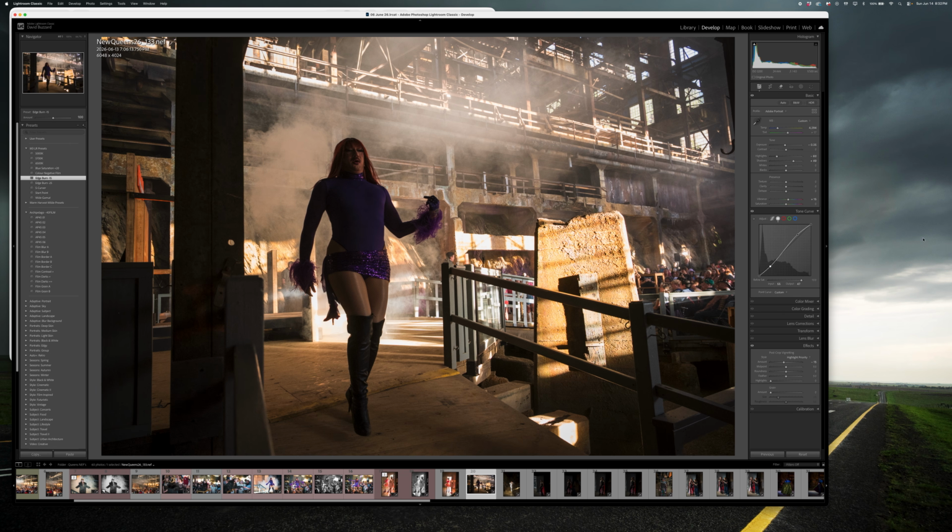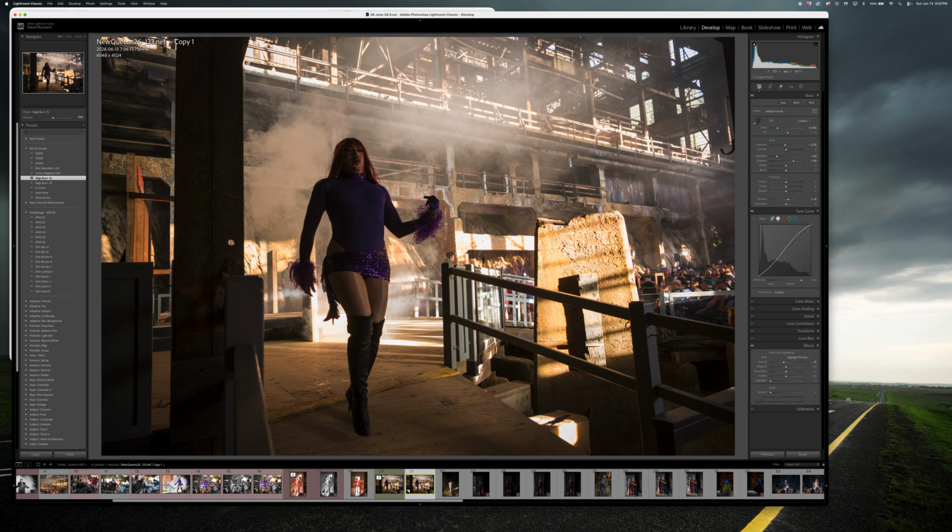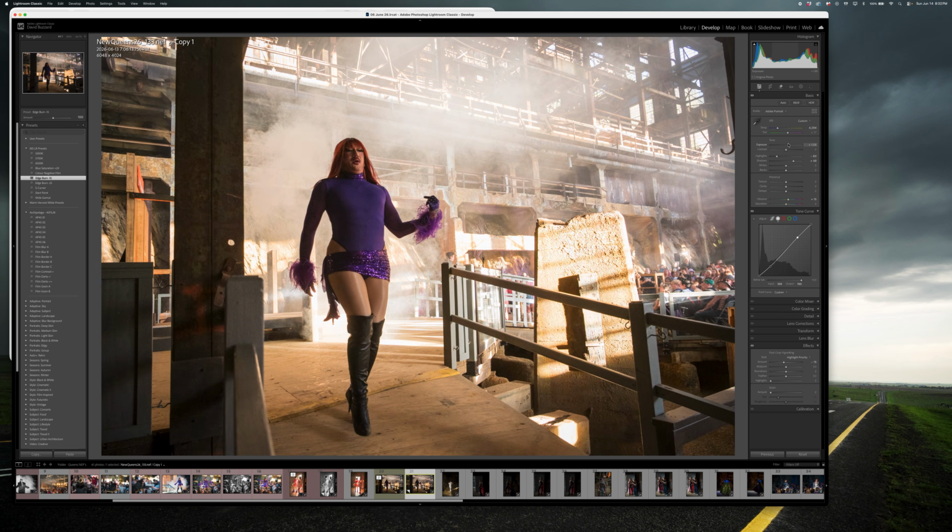Oops. That looks good. I'm going to call this one a yellow one and make another version of this and open up our performer to get a little bit more detail in here.